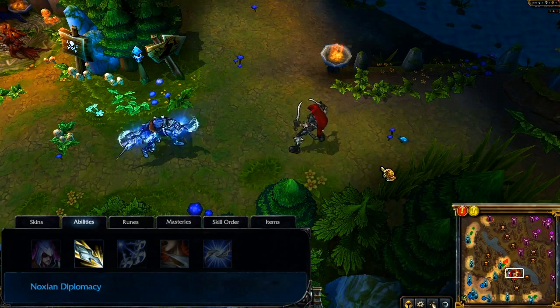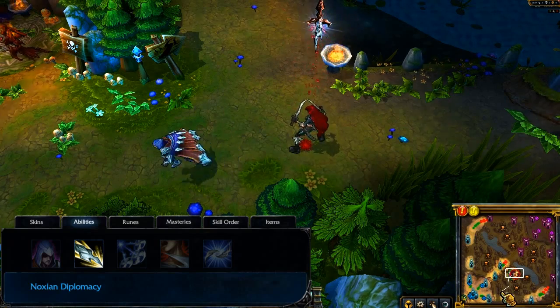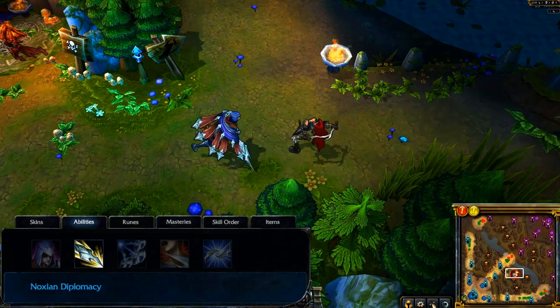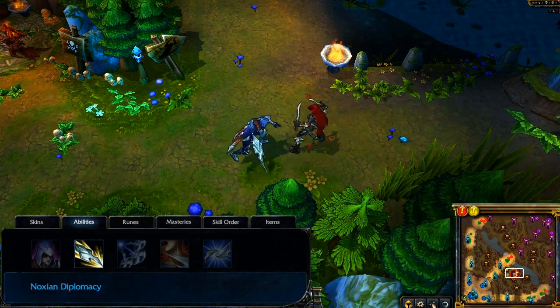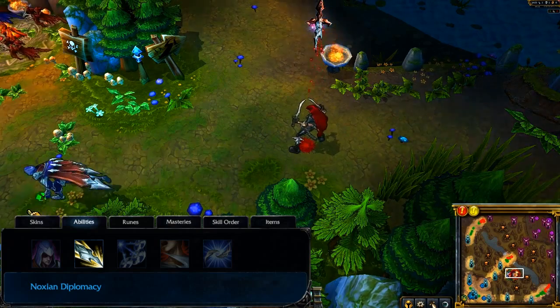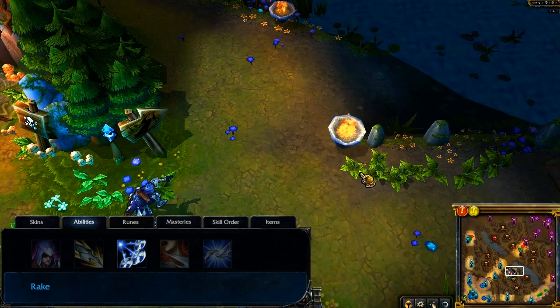Noxian Diplomacy causes Talon's next attack to deal bonus damage and inflict a bleed on the target. This bleed deals damage and reveals the target over the next few seconds. Activating Noxian Diplomacy resets Talon's attack timer, so using it immediately after landing a basic attack will increase your damage output.